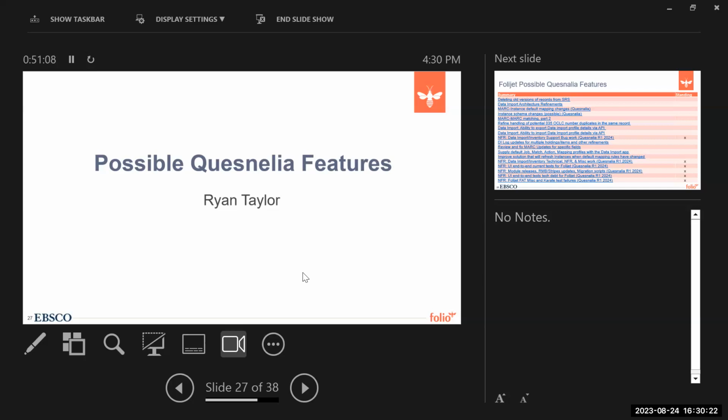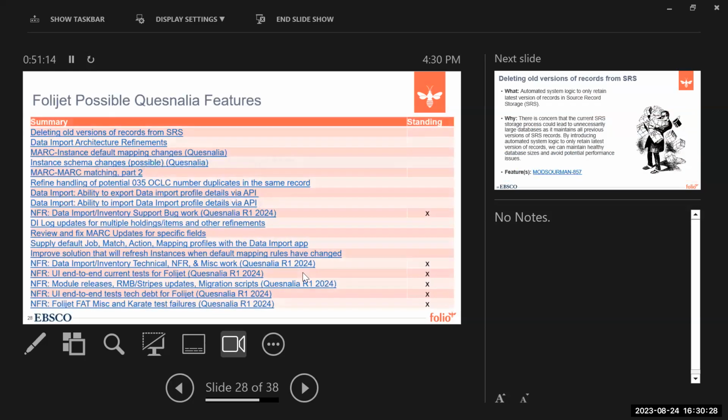What I'm going to be covering here is possible features for Quesnalia that we're considering. This first slide here is pretty large. I'm not going to get into all of this. This is just a general list of things that are up for consideration, including a handful of standing features, like Andrew mentioned earlier, that are kind of for bug fixes, QA, things like that. And this PowerPoint is uploaded to Sketch, so you can take a look at this on your own. These are all hyperlinked to Jira, but I will get into a handful of these in some more detail, to give you an idea of what we're considering right now.